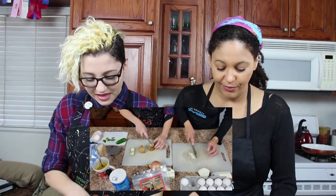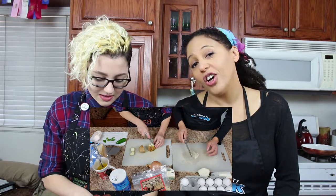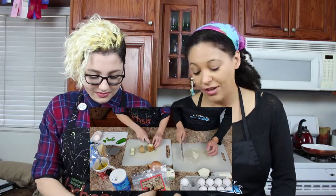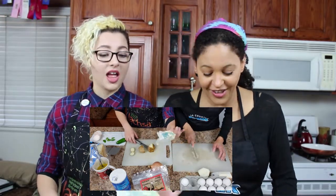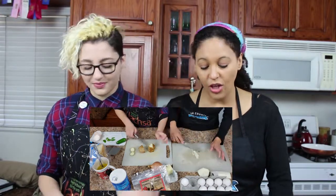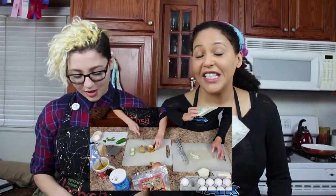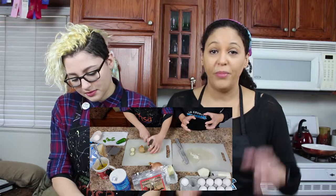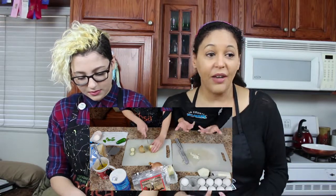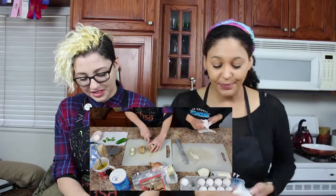I'm not peeling my potato, by the way. I don't put potato in my omelet — that's weird. I make a side dish as well. I'd rather have the carbs in the bread than in the potato. I also have bread and butter. A big difference: I use salted butter. You should always cook with unsalted butter and salt to taste — you should be in control of how much salt you're putting in. But Jess loves salt, so she just puts a lot in everything.